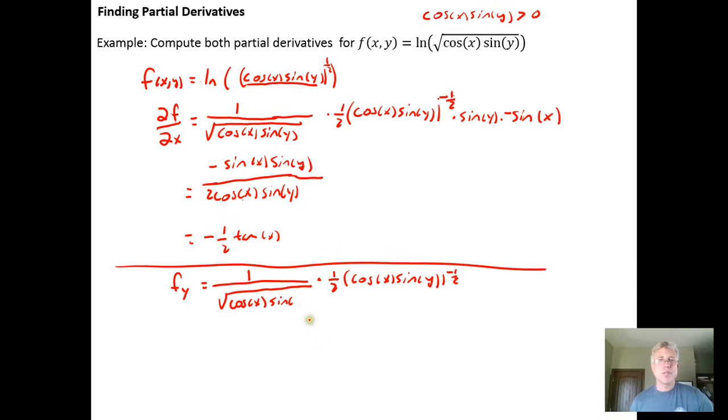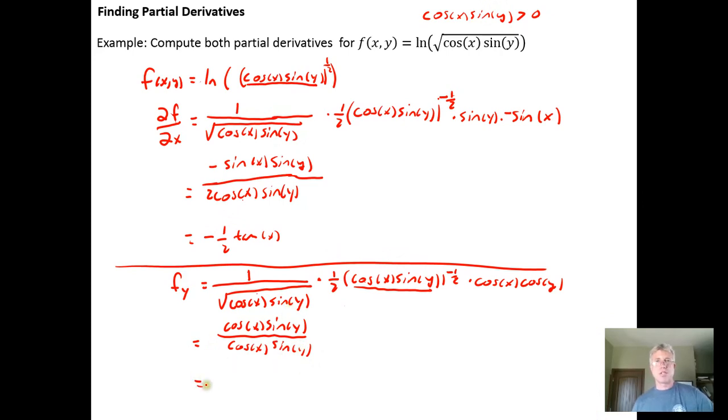And we need to make sure that looks like it's a y. It didn't look very much like a y, times. And then the chain rule says now we have to take the derivative of the stuff inside the square root function. We're taking the derivative with respect to y. So we're going to hold cosine of x as if it's a constant. So we'll get cosine x times the derivative of sine y, which is going to be cosine of y. And then cleaning things up just a little bit, we get a cosine x sine y in the numerator, and we get the square root times the square root of the same stuff in the denominator, which is going to give us a cosine x sine y in the denominator.